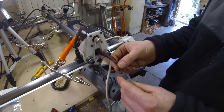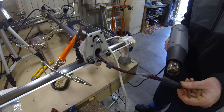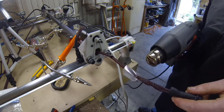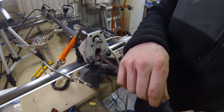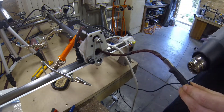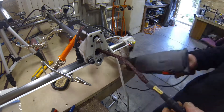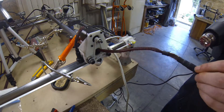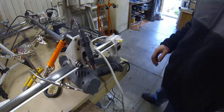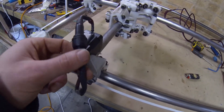After connecting both ends of motor one on the Y axis, I'm now starting motor two on the other side. I'm doing this motor with basically the same steps as before — a female aviation connector, some PETG braiding, and soldering the connections. I've also chosen to label this connection as Y motor two by printing a label on paper, then clear heat shrinking over it, with two pieces of black heat shrink on the ends.